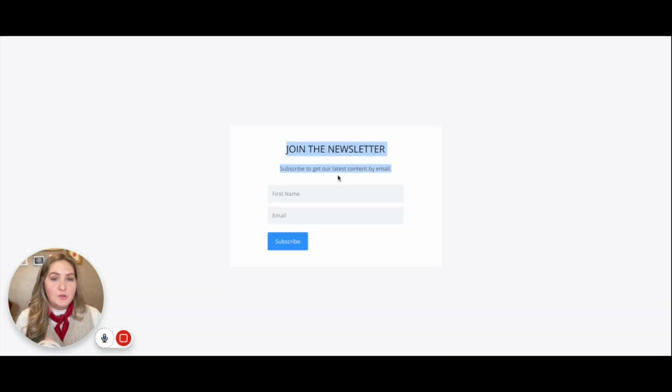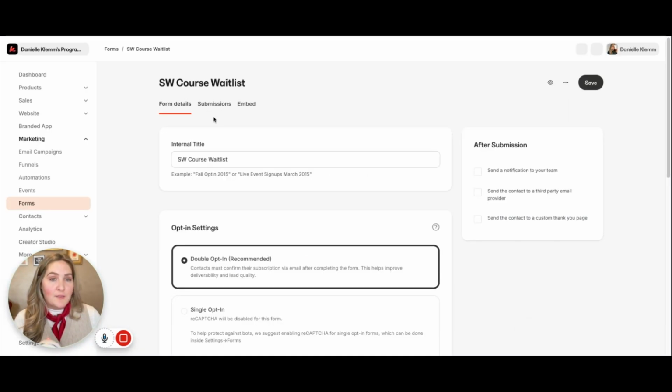So it shows you the join the newsletter, but that's not really attached to the form. It just previews as that. You can see it has the first name here now, email, and then there. That's all we need right now. So I'm gonna go back, and if you want to, there is again the tab that says submission. So once people actually join, you'll be able to see who submitted.